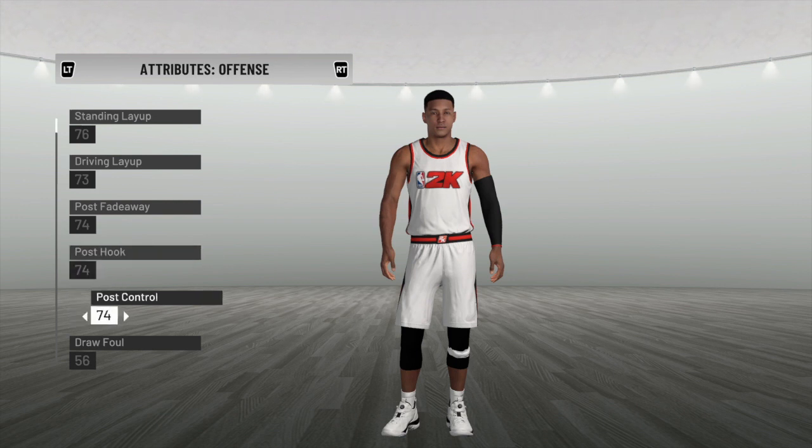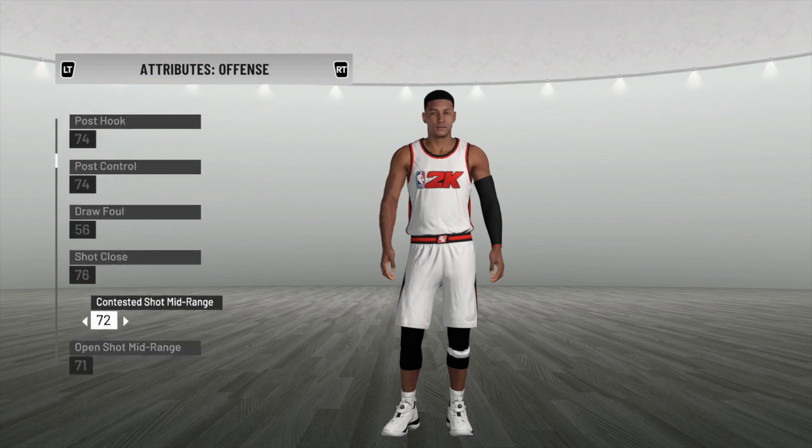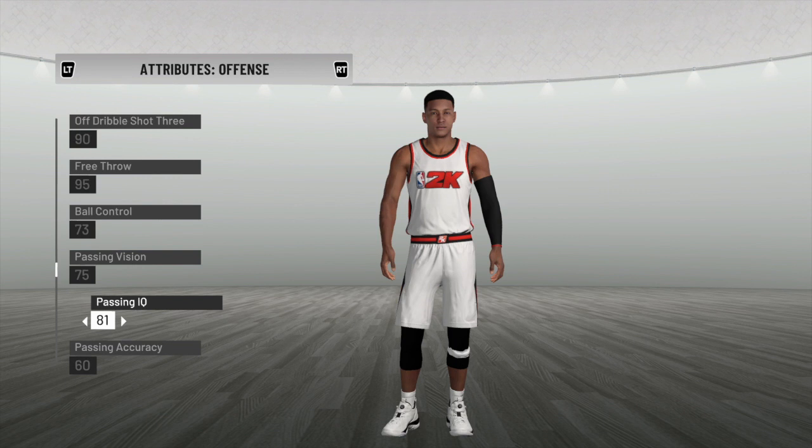Now, you change all your attributes to the exact same ones that were in your caps when you created your MyPlayer. Change them to the exact same ones. I will give y'all a fair warning. Some of them are not in here, or were in the My Career one, so some of them are a little bit different. Like, I didn't see draw foul. There's a couple of mental attributes in here that you're not going to see, but that's not going to make that big of a difference in testing the MyPlayer out.